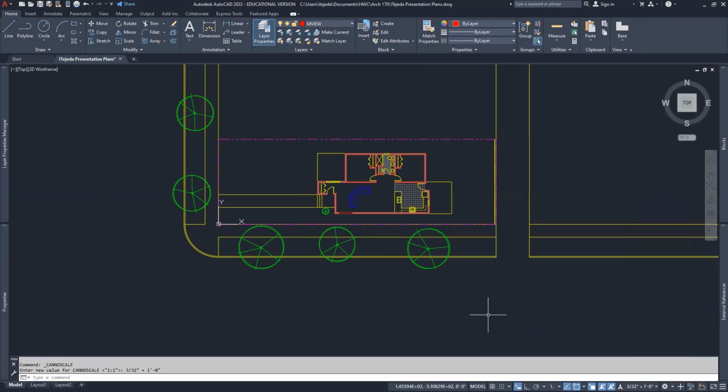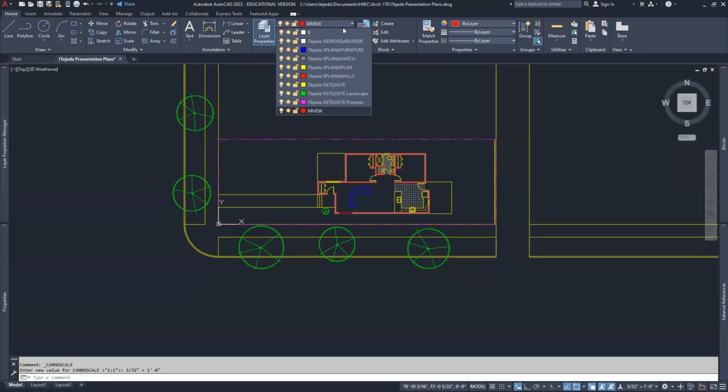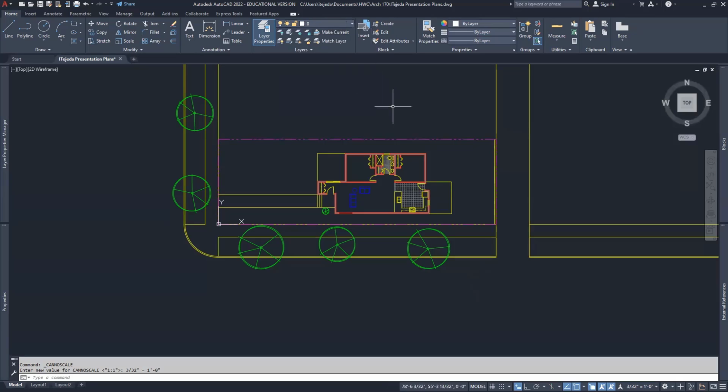So now we're matched up. I also want to make sure that I'm not on the MView layer because that layer is set to do not print. So I don't want to make any mistakes there. So I will go ahead and set layer 0 as my current layer. And remember, when I externally referenced the border and the site plan, layer 0 was my current layer, and that's how it should be.